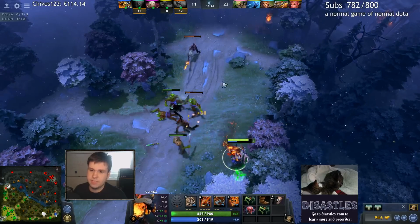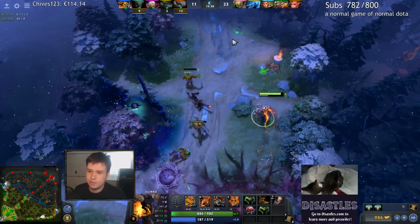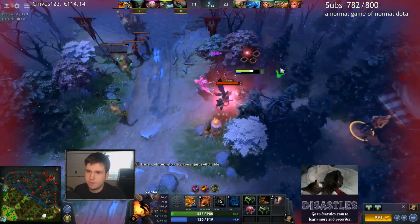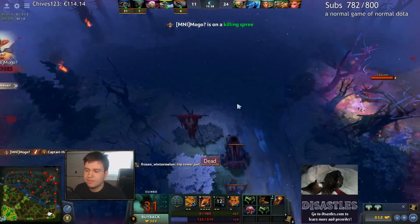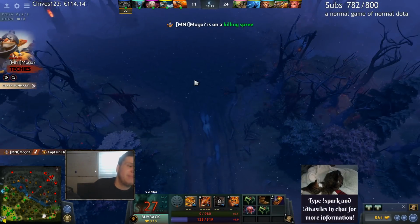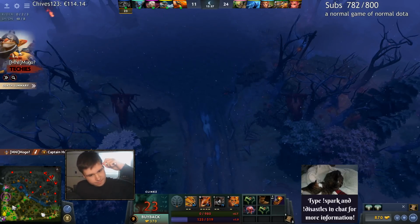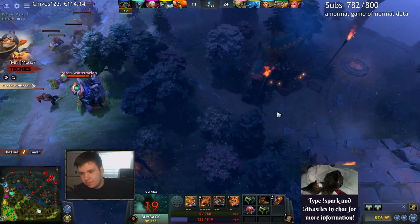I wonder if I should get Meteor Hammer, because that's a secure way for me to deal tower damage, even if they switch teams afterwards. Oh, I'm not happy. Ow. Oh, I'm not happy about that. Okay, they took down our top tower.